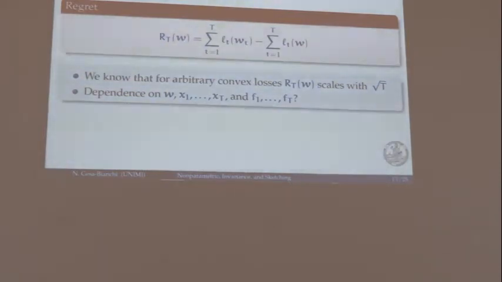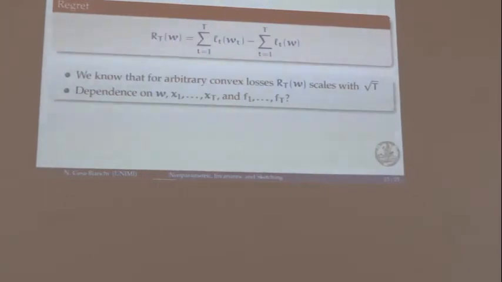Yes? Is it minus the infimum of the value, or do you just compare to one? I don't know the W I'm competing with, but I want to be more specific, more detailed in the regret bound. You can take an infimum if you like. Conceptually, it's the same thing. But I'm going to show you bounds that hold simultaneously for all W. So yes, I could have taken an infimum. We're going to look at the class on which the infimum will be taken.